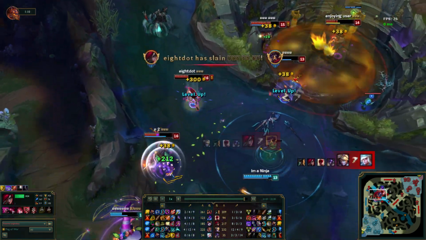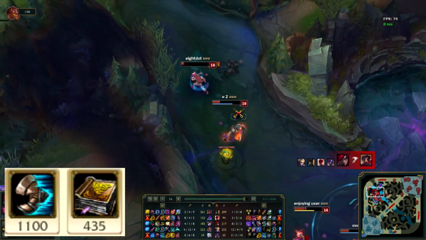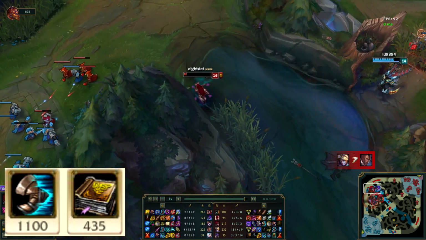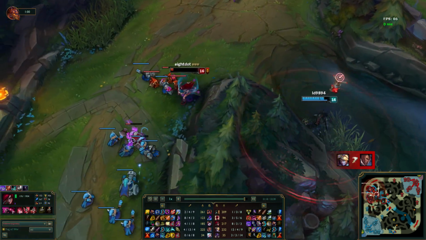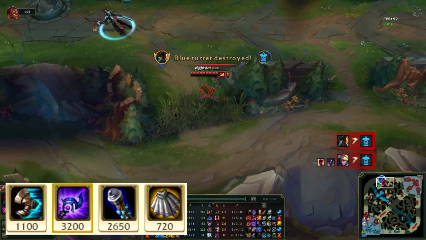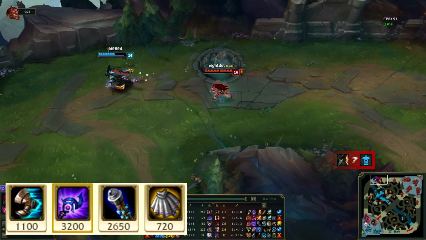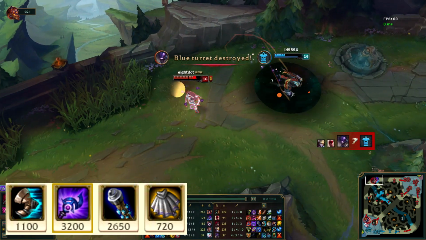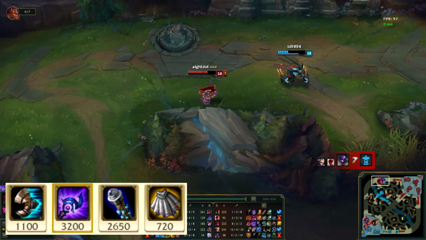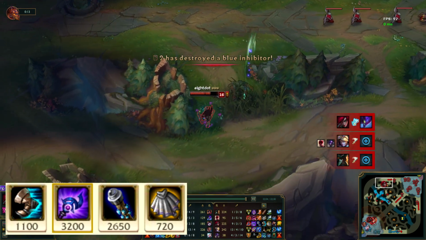Following on from this, he would usually look to rush Sorcerer's Shoes as his first item. If on his first back he doesn't have enough for Sorcerer's Shoes, he would usually just go for an Amp Tome instead. Following on from Sorcerer's Shoes, his next 2 core items would be Luden's Echo and a Void Staff. He very rarely rushes Abyssal Scepter, but sometimes he would get an early Negatron Cloak and then late game upgrade to an Abyssal Scepter. He would usually get a Negatron Cloak against champions such as Annie or LeBlanc, who can one-shot Katarina before Kat kills them.